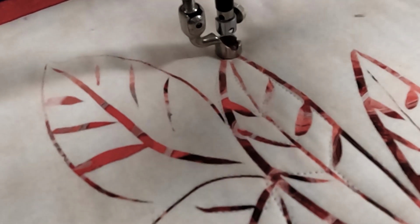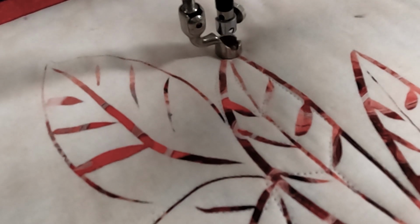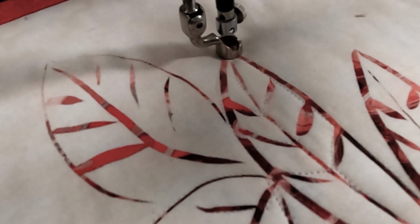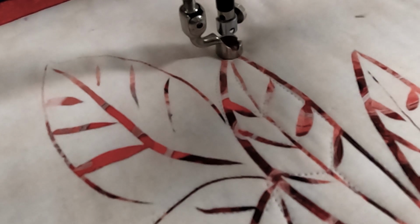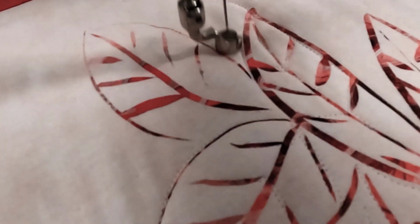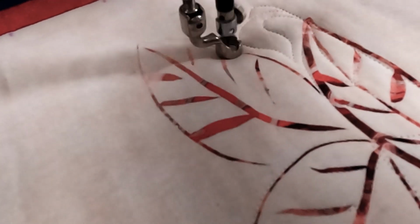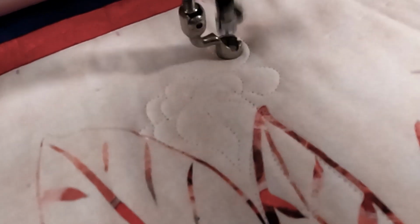But now I've got the negative space, so let's add some more swirls. Maybe incorporate some of the leaves or feather shapes. What are some other fun shapes I want to put in here? There's kind of almost like a dahlia or like a scale. Yeah, like a clamshell, almost. Those are some fun ones you can play with. So there's a little bit of clamshell there. Oh, cool.